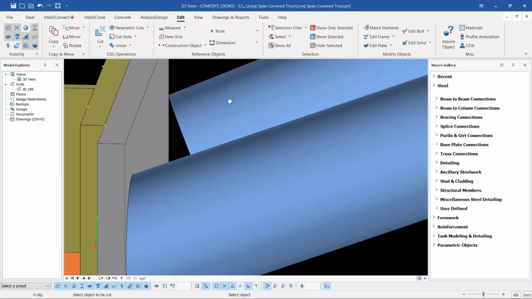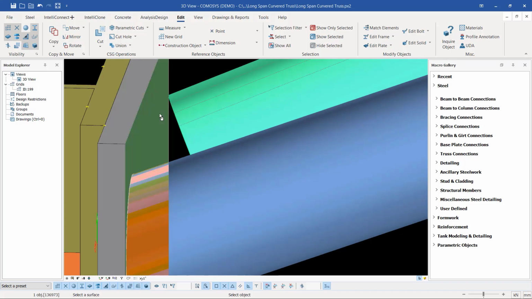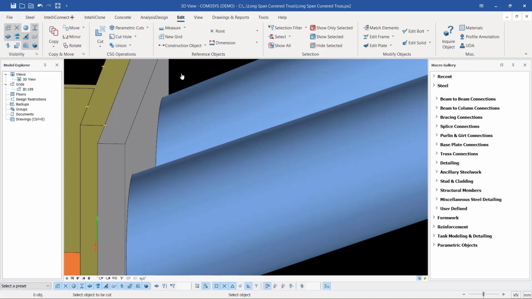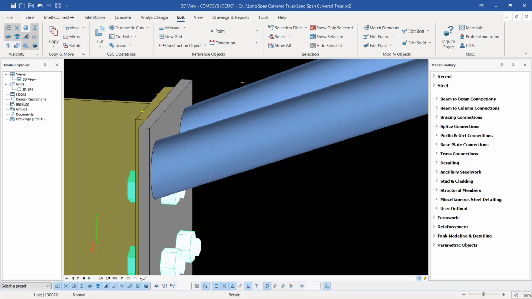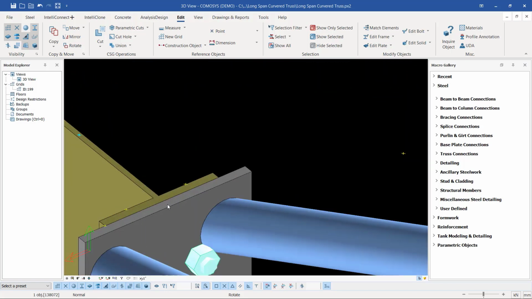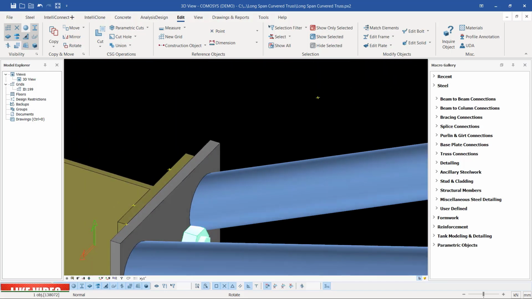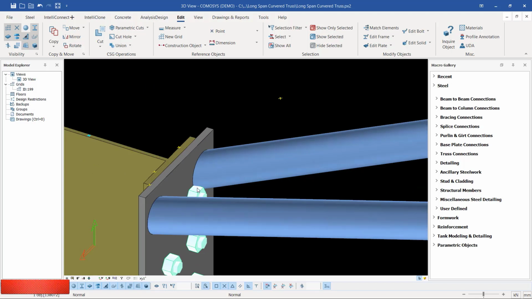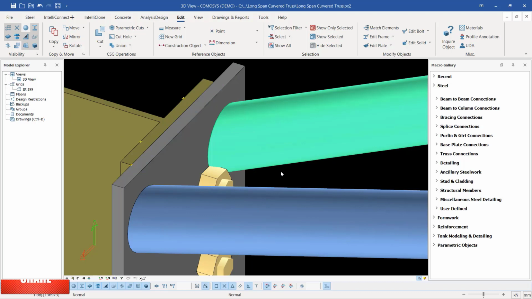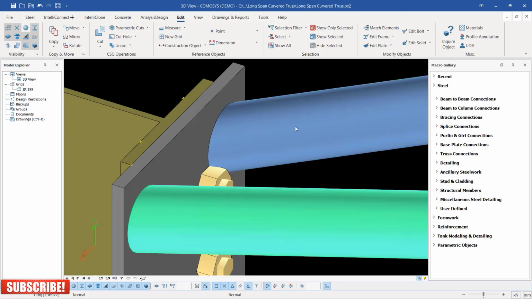So if I click the other end also, if I select on that, then select the surface where I want that member to be fitted on, I'll click on that surface and you can see that has been created. If I right click and come to interrupt, you'll be able to see I have that already in place. And another thing, it has been just fitted but not welded on that section. So what I'm going to do, I'm going to create a weld between the plate and these two members forming a top chord of our curved truss.